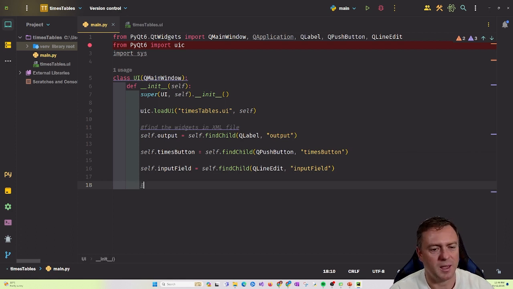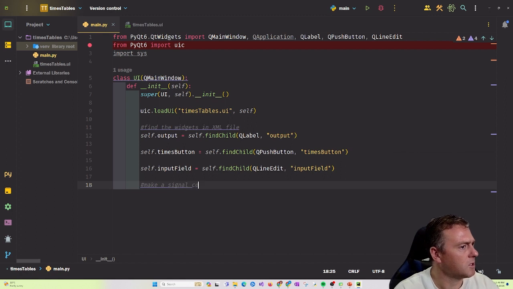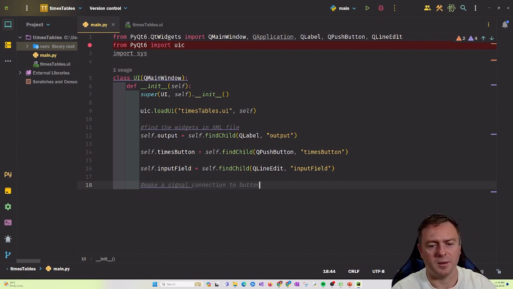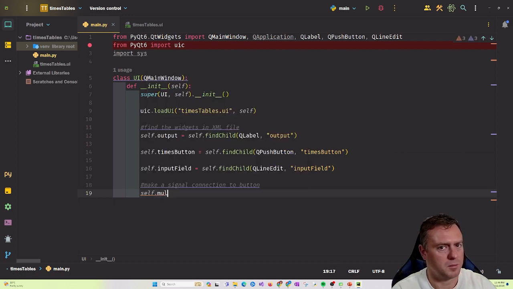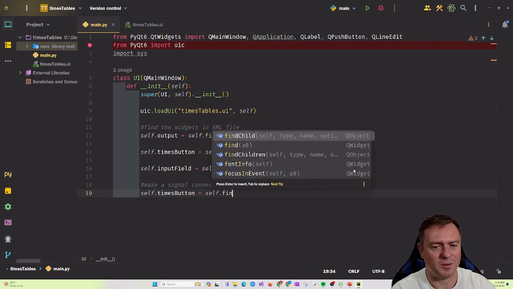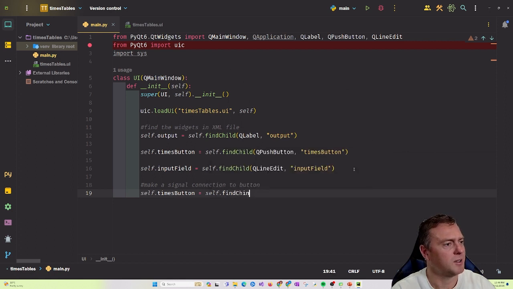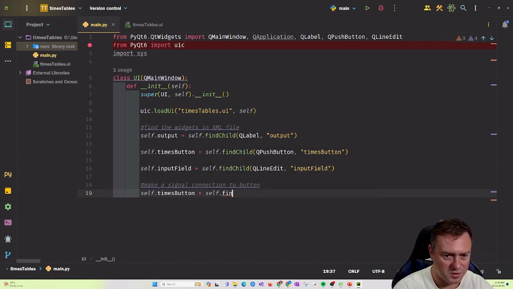So now we want to make a signal connection to the button. So we're going to go self.times button. I think I called it multiply in the PowerPoint, but work out what it means. I'm going to connect it.